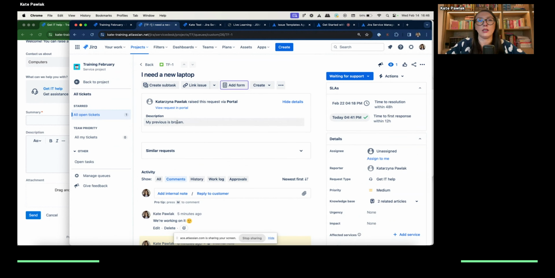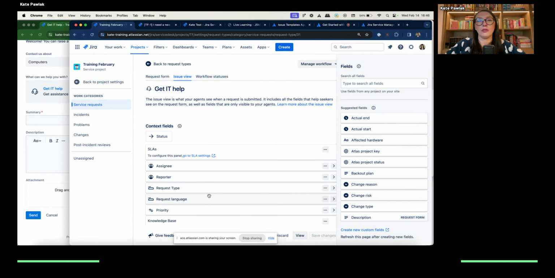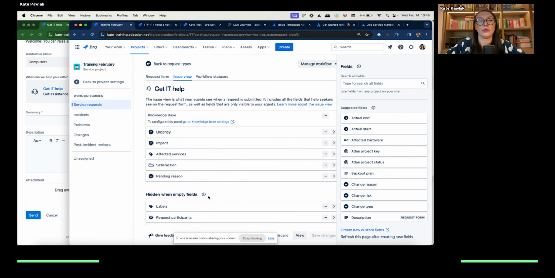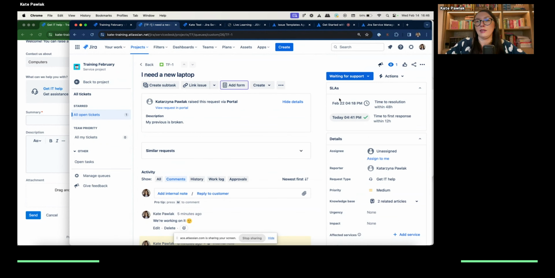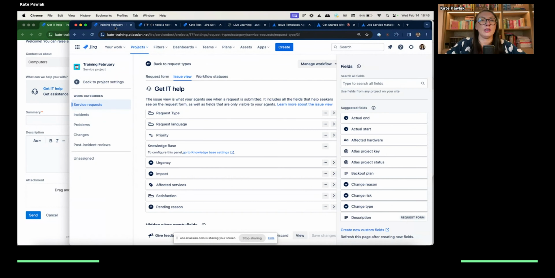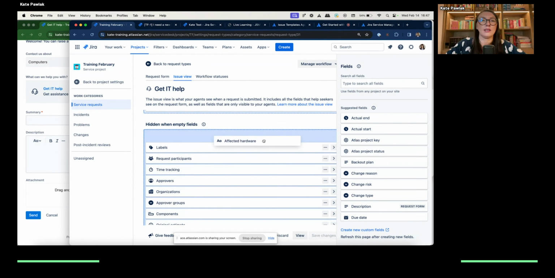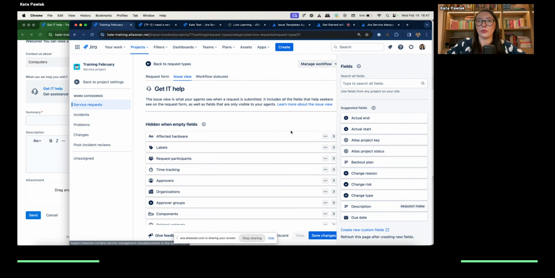So you can add as many fields as you need here. Context fields, so these fields are available for you in this section, details. And more fields, this is what you can configure here. So these fields are hidden when they are empty. And again, you can use drag and drop and add some fields to your configuration.